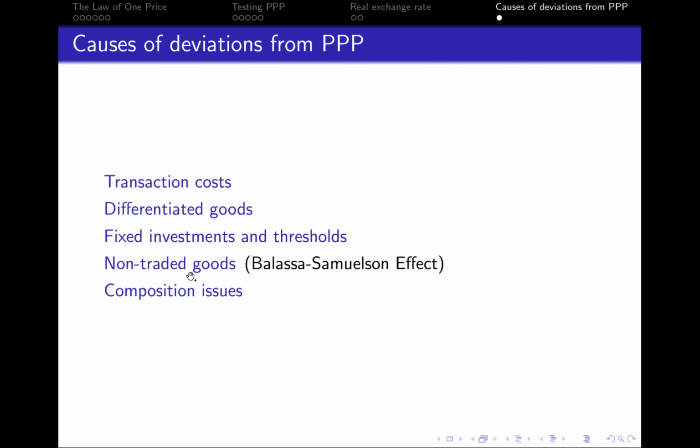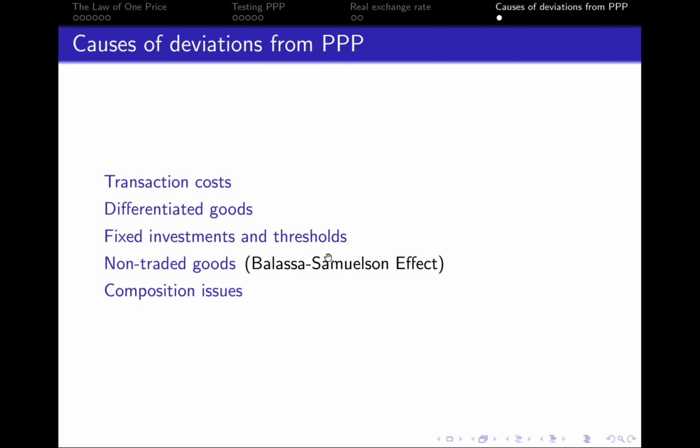Then we've got non-traded goods. Look, there are some goods that we simply cannot trade, like going to a barber, or visiting a museum, right? Of course, museums are different in different countries, but we can expect also that a museum of locomotives that would be exactly the same in Great Britain will have a different price than a museum of locomotives in Poland. So because some goods are not traded, they can create further deviations from PPP.